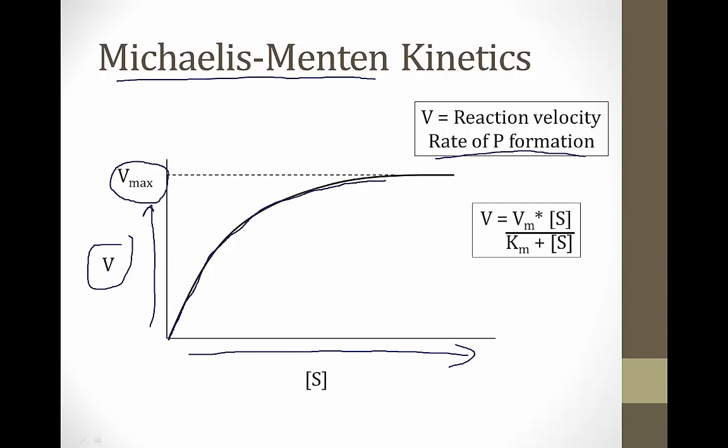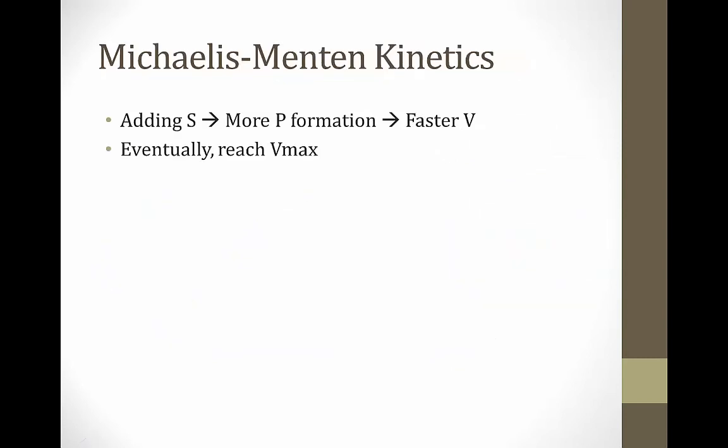And it turns out that there's an equation that governs this hyperbolic curve, and this is it right here. It's called the Michaelis-Menten equation. And it says the velocity of P formation V is related to the concentration S by this equation of Vmax times S divided by some constant called Km plus S. So what we're going to do in the next few slides is talk about different enzymes and how Vmax changes and how Km changes with different enzymes and how they all vary according to the concentration of S as governed by the Michaelis-Menten equation.